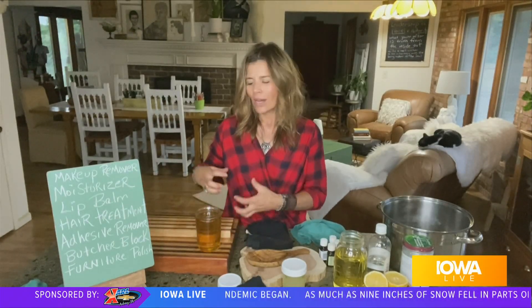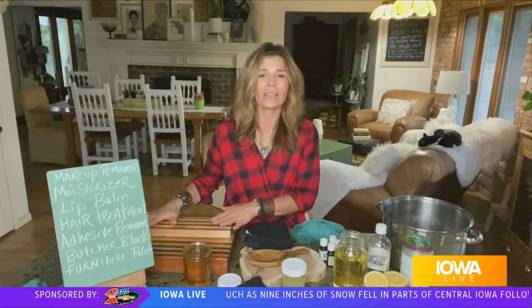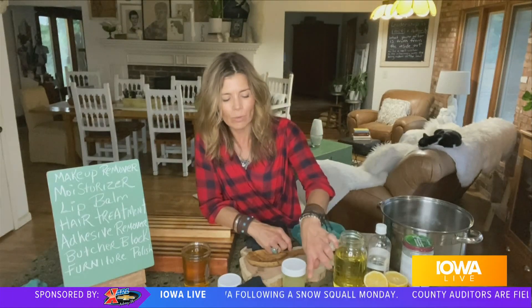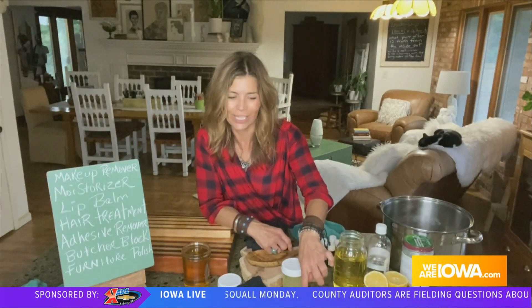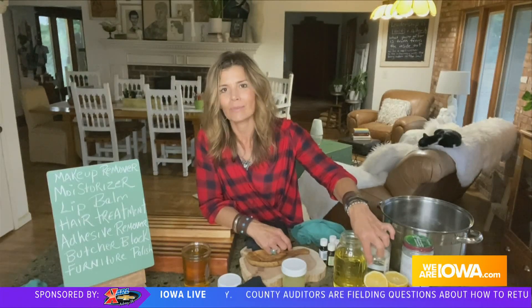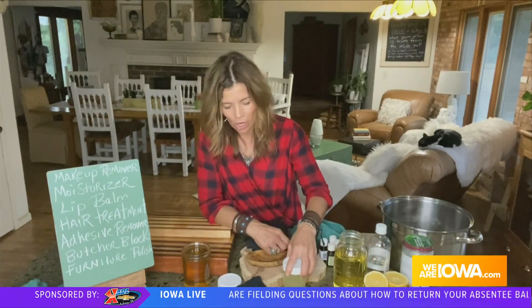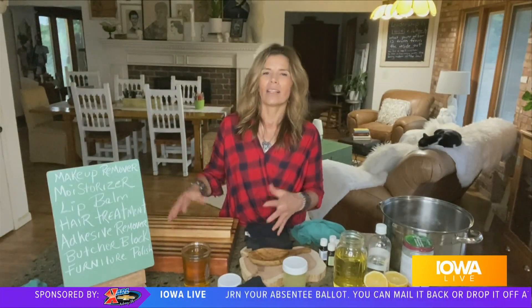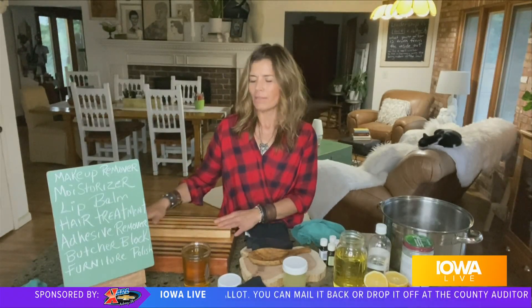It also serves as a great polish and a way to richen up your butcher block, your cutting boards, and any of your wooden serving pieces. For that, I'll take the olive oil — one part olive oil — mix it with one part distilled white vinegar, then add some lemon juice into that. Mix it all up in a jar and then just wipe down all of your cutting boards and wooden serving pieces. Let it soak in; you can come back with a couple of applications. It has the cleaning property from the vinegar and lemon, and then the oil adds moisture back into your wooden pieces.